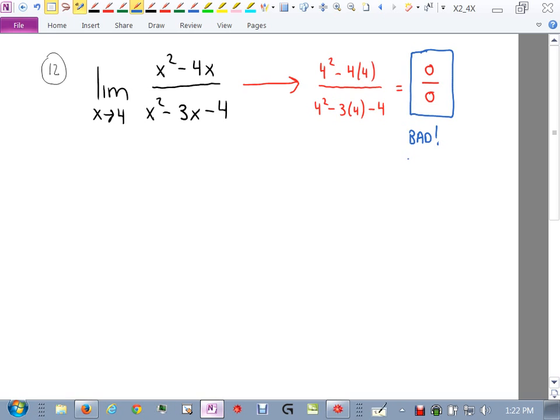What we're going to need to do is some algebra, or as we'll see later, we might have to use some sort of trick. And we're going to have lots of tricks. What you cannot do is sit here and say, oh, 0 divided by 0 is 1, and box your answer and move on, because that's really, really wrong, all right? 0 divided by 0 is why we're here. It's why we're taking this class. Try and get around the 0 by 0.